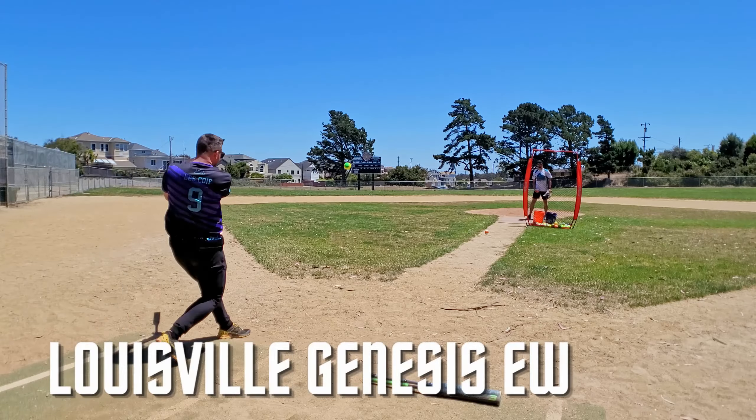For our cut swing video today, we're going to have three different types of balls: our Evil BP rockets, pretty standard; our Tattoo NX3 spinners, which we used in a previous video; and some ASA spinners as well. Those are the three we're going to use and we're going to see how it works with all three.